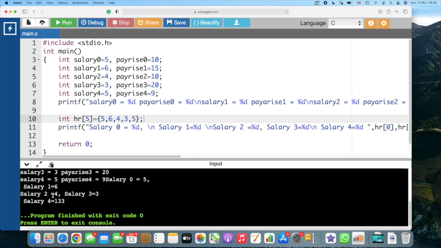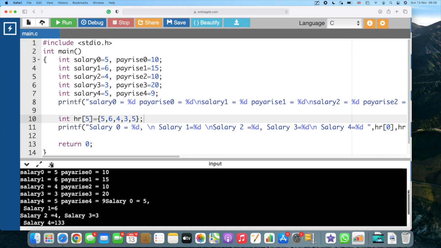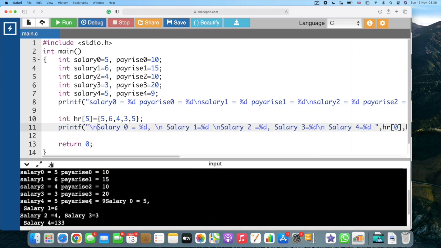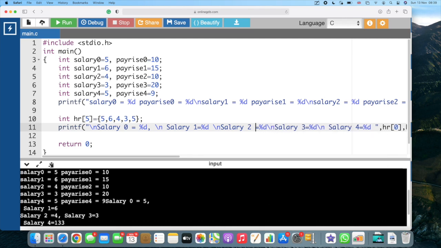I think I've got to put a \n after salary 2, otherwise it's a bit jumbled really. If you look at it, we had a printf command there on top, and then salary sub 4, and after that I think we need to put a \n here as well, so that it prints this one on the next line. Then salary 3 also requires a \n. I would keep it uniform so that it prints nicely there.